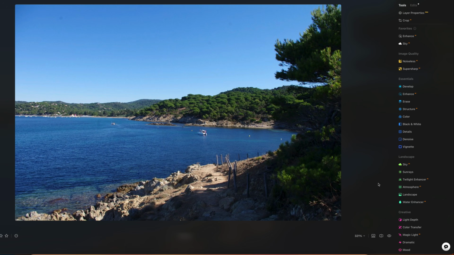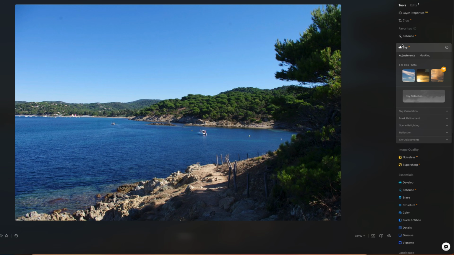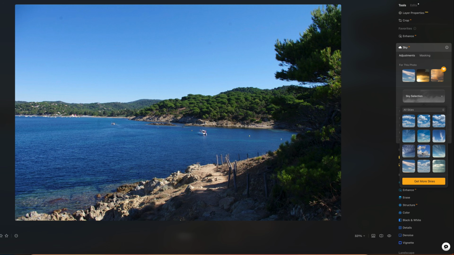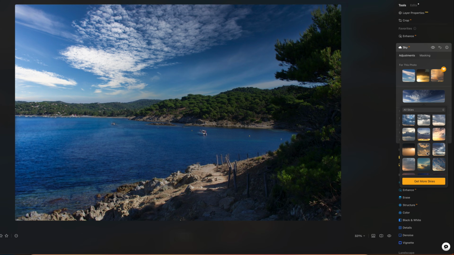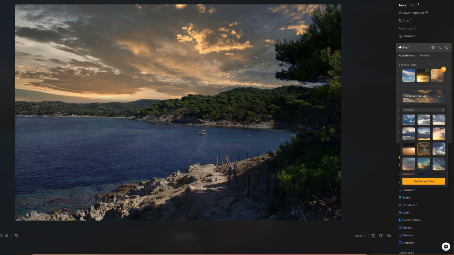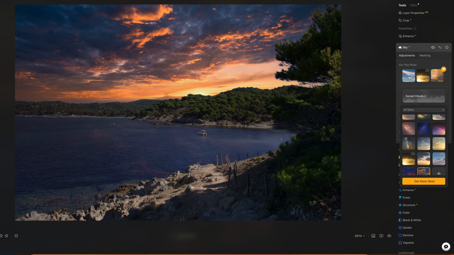Now, as drone pilots, we all know what it's like. You capture an amazing landscape, but the sky is completely flat. But again, in Luminar Neo, you can fix this with the Sky AI, which lets you replace a dull looking sky in just a few clicks. And it's a brilliant tool. And the really clever part is how realistically it blends reflections, lighting, and colours into the rest of the image.